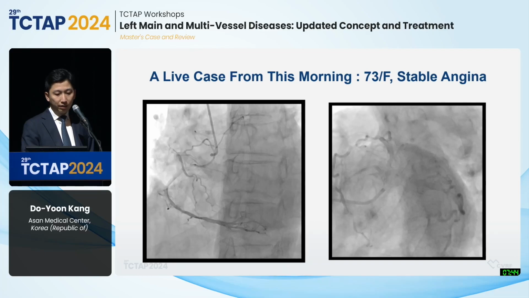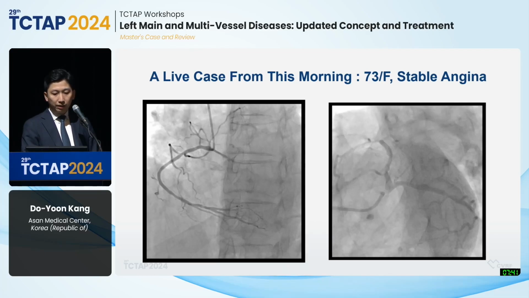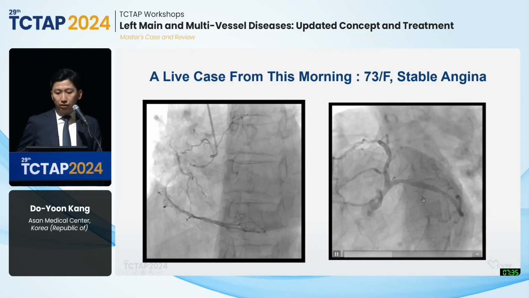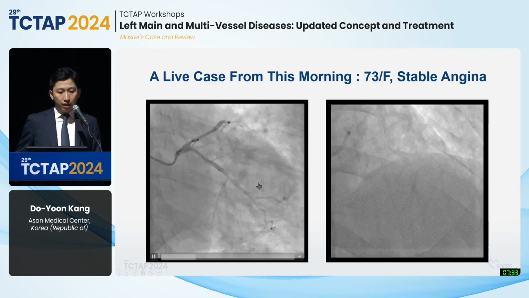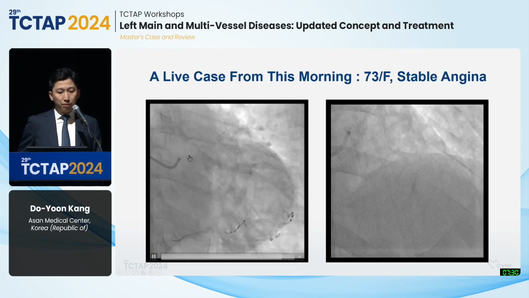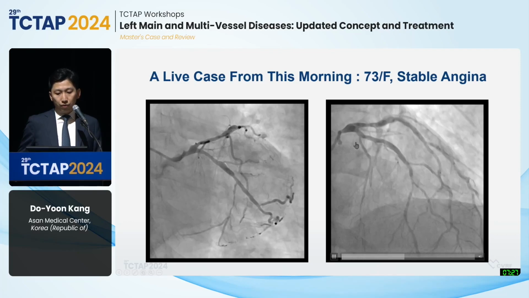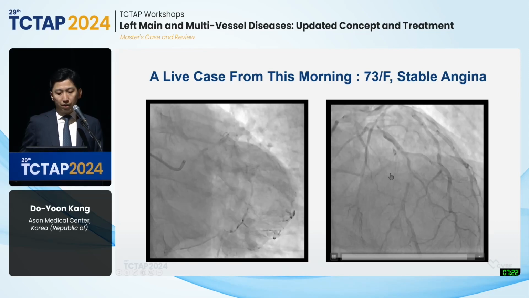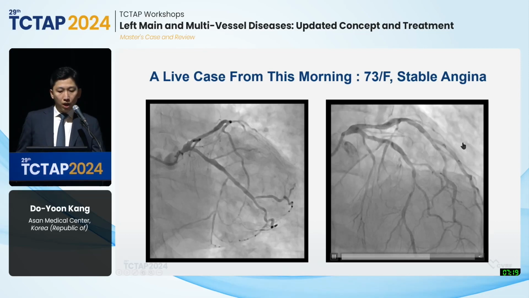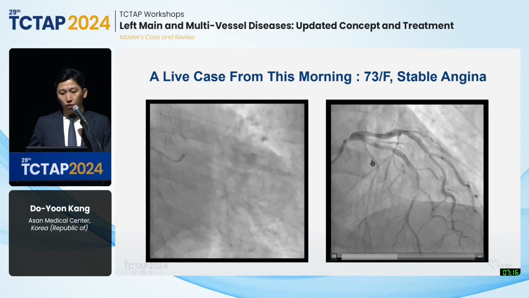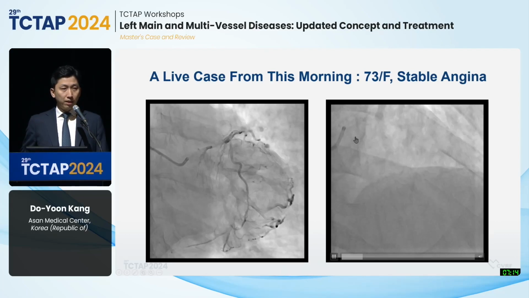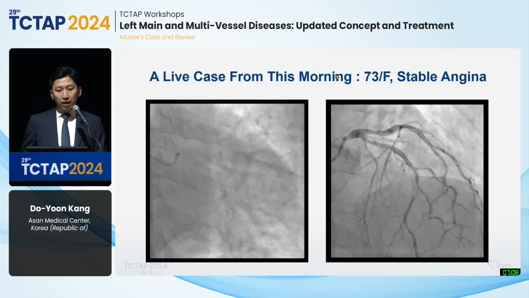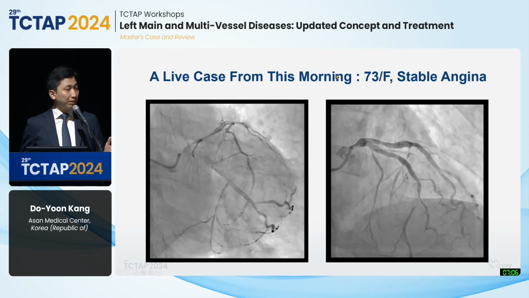The patient has intermediate left main disease, a 73-year-old female with stable angina. In the spider view on the right side, it looks like mild disease. And in caudal view, there is intermediate stenosis on the left main. And in cranial view, it looks like about 50% stenosis with a significant mid-LAD disease. So maybe I would treat the mid-LAD first, then the proximal left main, where we should think so much about whether to treat or not to treat. And this is the case that we treated this morning.